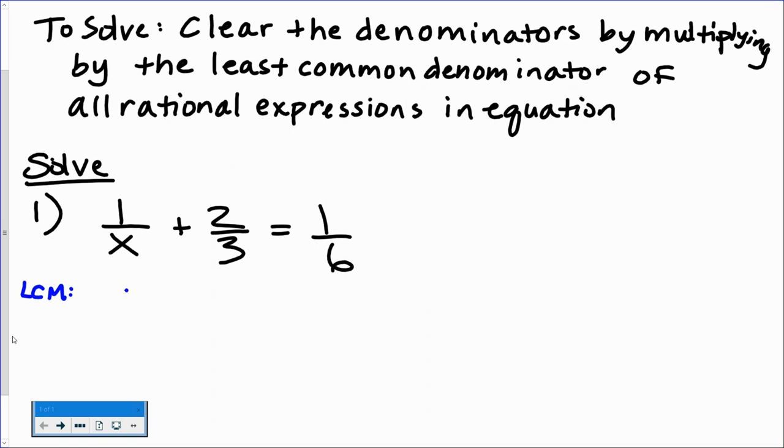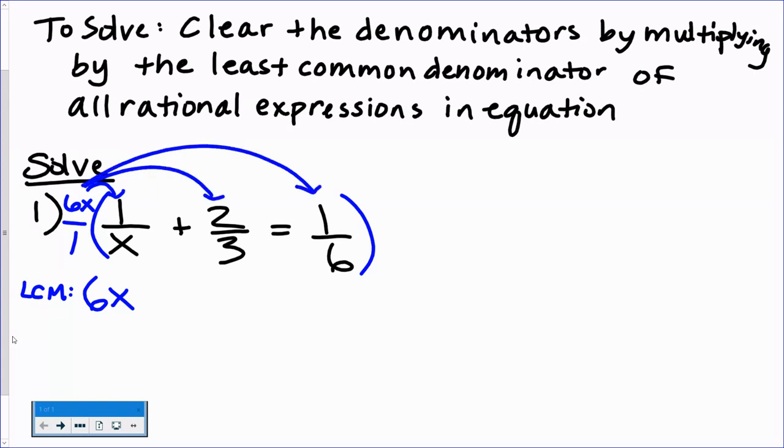Okay, so I'm going to try to find that least common multiple of every denominator. So my first denominator has an x, so that will need to be the common denominator. The next one has a 3 and a 6. So between 3 and 6, the least common multiple would be 6. Okay, so I'm going to multiply this equation by 6x to clear my denominators. Right, when I do that, I'm not multiplying my denominators by 6x, because when I multiply by 6x, that would be 6x over 1. And so I am only multiplying the tops by 6x.